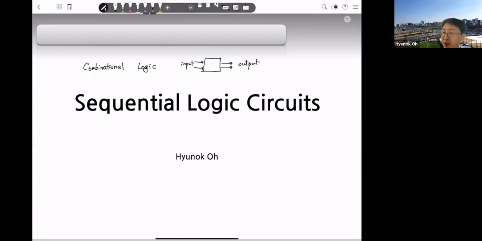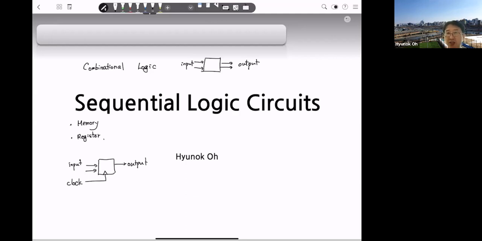Okay, so the sequential logic case is kind of a memory. Using this sequential logic, we are implementing memory or register. In the sequential logic case, besides the combinational logic, we have to provide a clock.